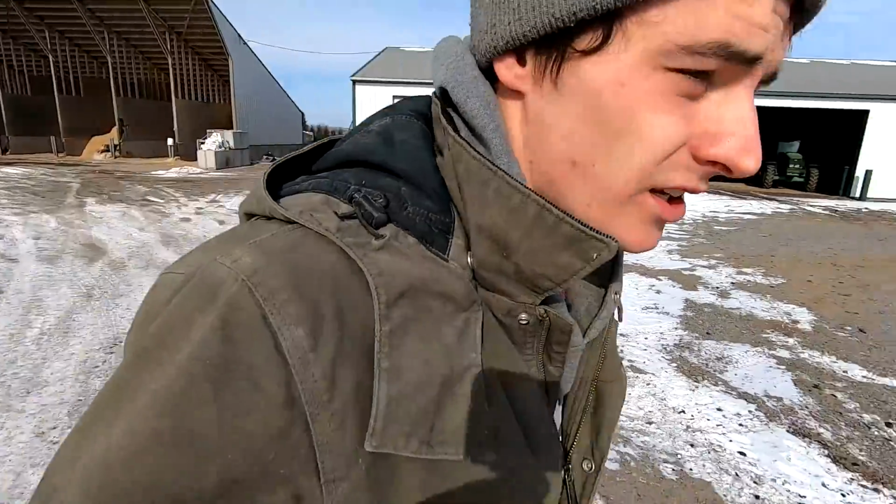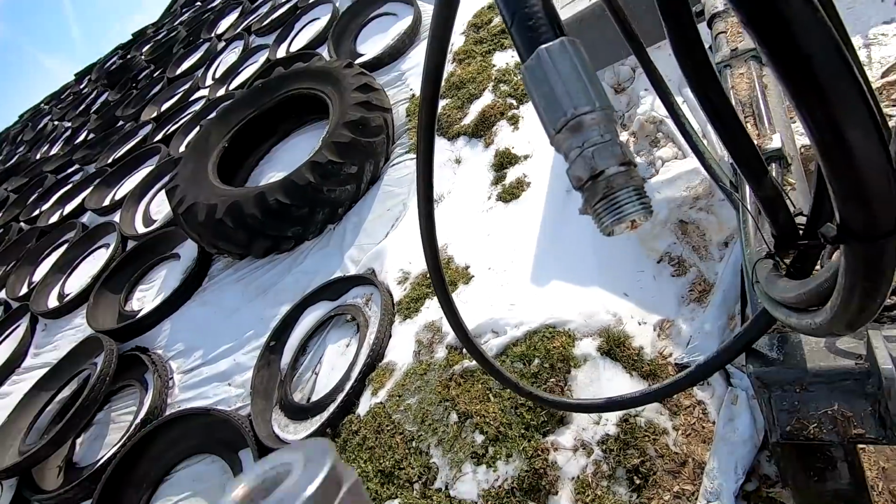Any minute now our new unit's gonna be pulling in the driveway. And my dad just got home, so that's good. So I'm not sure if I need to put any plumber's tape on there.